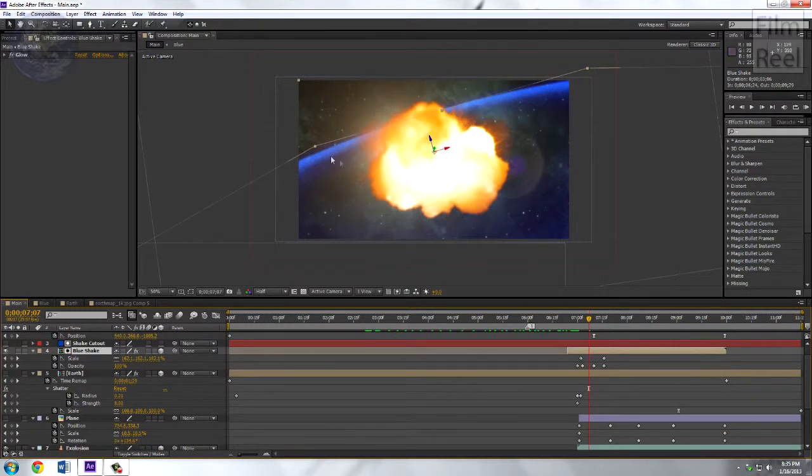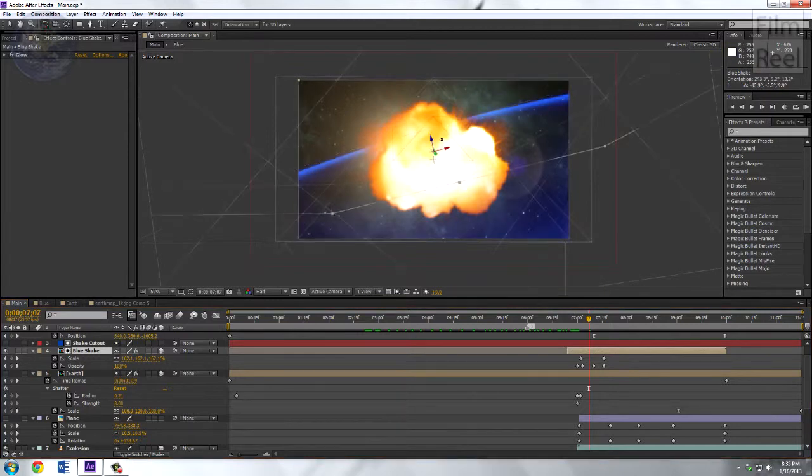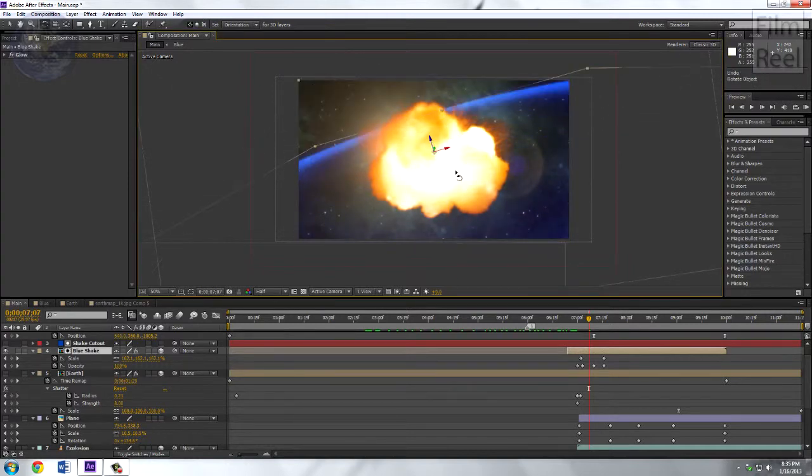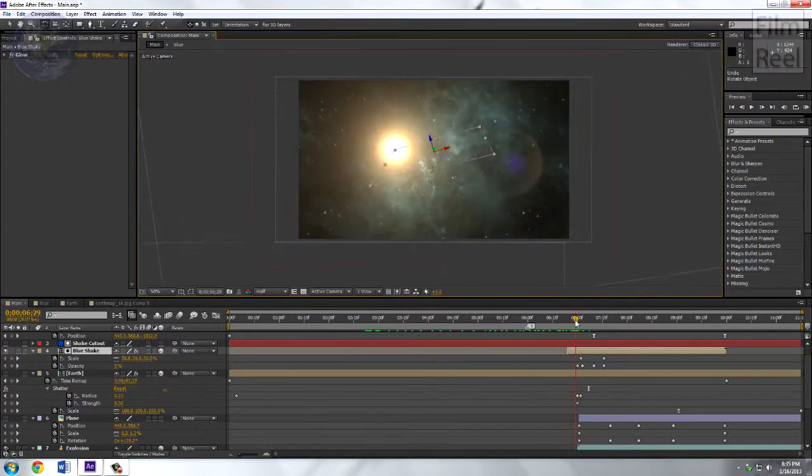How I would do that, I just click the rotate, click the red, and you could rotate it around to whatever you need, and I animated the scale. So it starts off small, it gets bigger, and eventually it fades out. That would be the opacity.